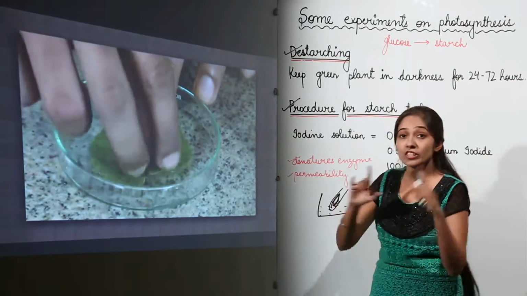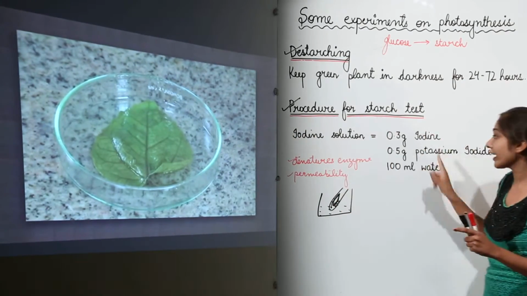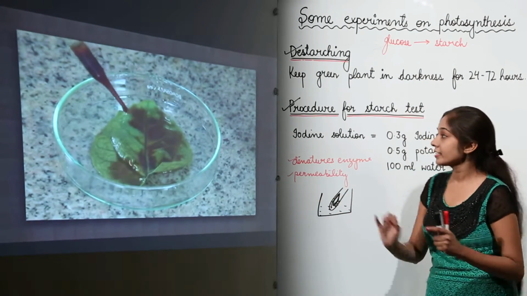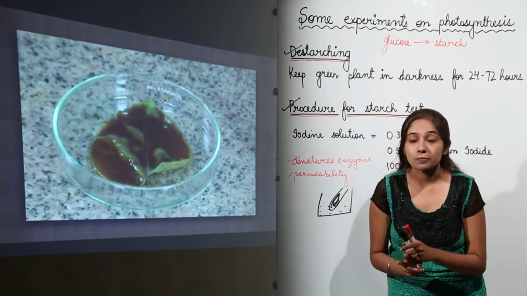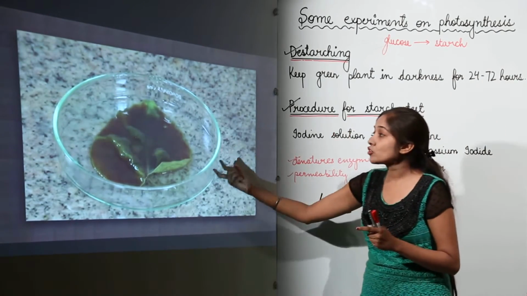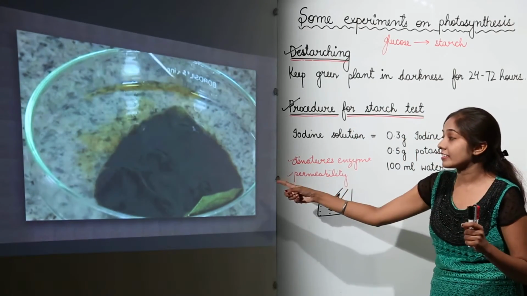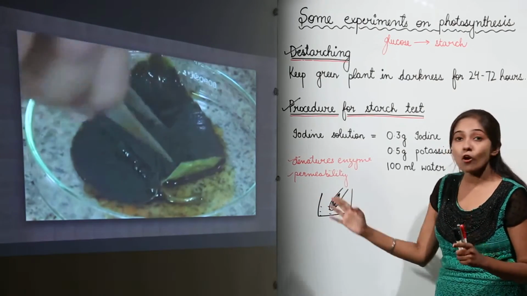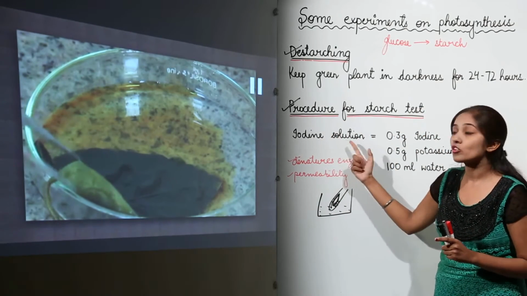You will now put which solution for the starch test? That is the iodine solution. You know how to make it, right? Then when we put the drops of iodine solution into it, if it does not change color, it means starch is absent. And if after some time it changes into blue-black color, it means starch is present. So this is how we do the starch test. This is how the starch test is performed, by using this iodine solution.